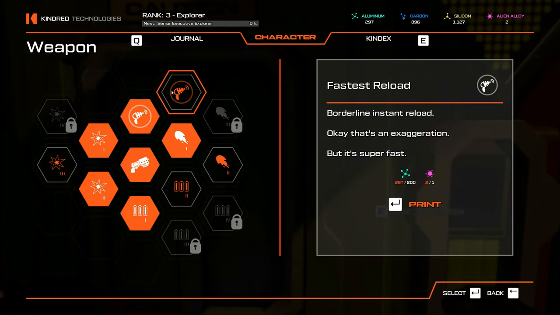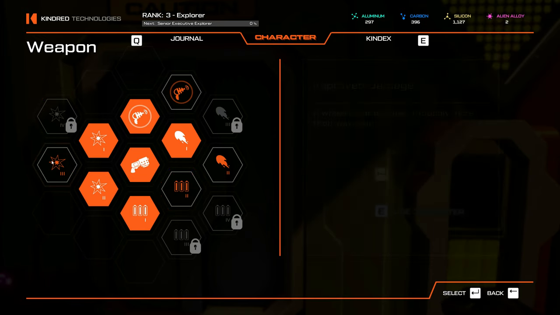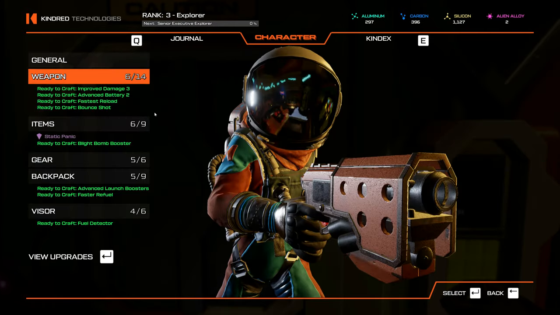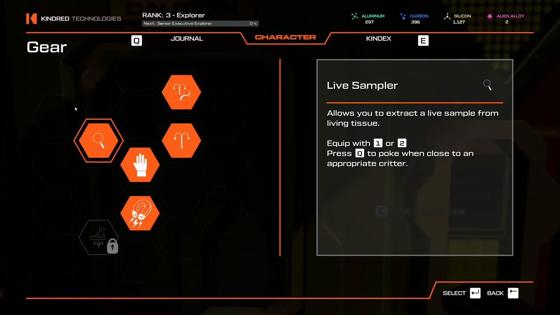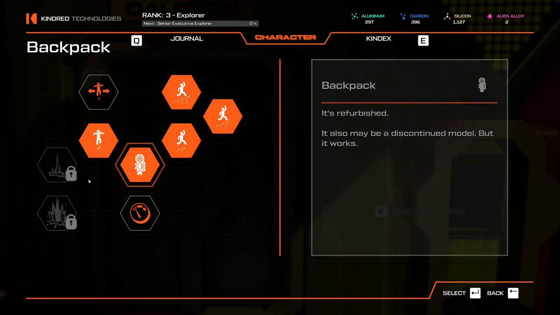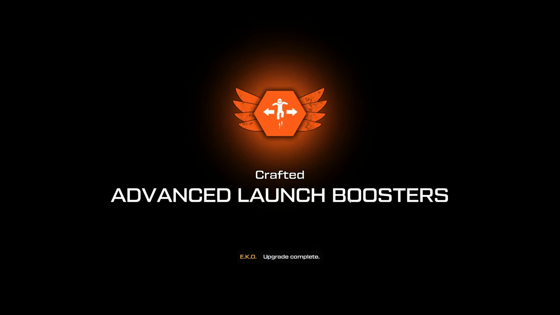And then what? We got all these weapon upgrades. Faster reload, bounce shot, advanced battery, improved damage 3. Even more damage. I mean, we want it. We got it. We got to catch them all, right? So I think honestly, the right call, as much as I want to start scanning for fuel, the right call is to... Yep, get the advanced launch boosters. I think that's what it is. Upgrade complete.